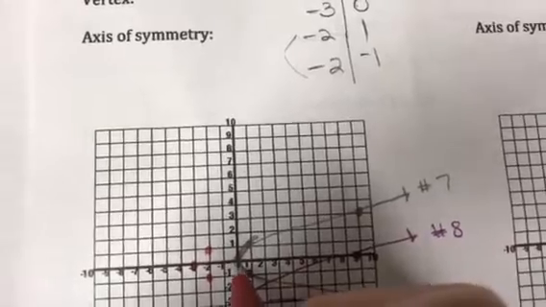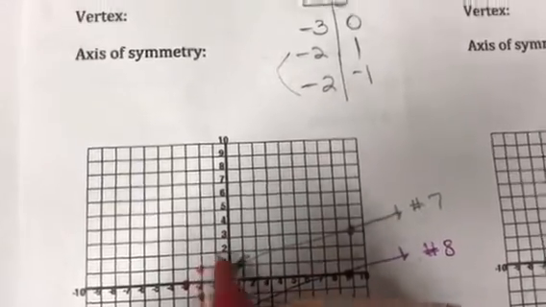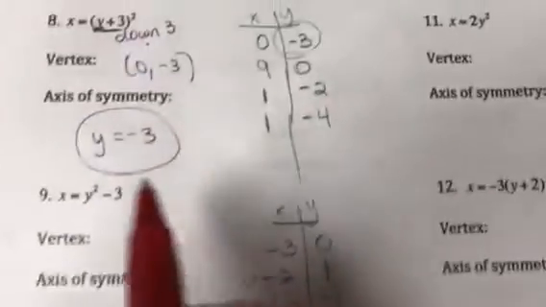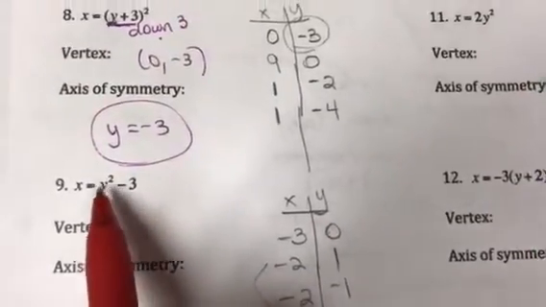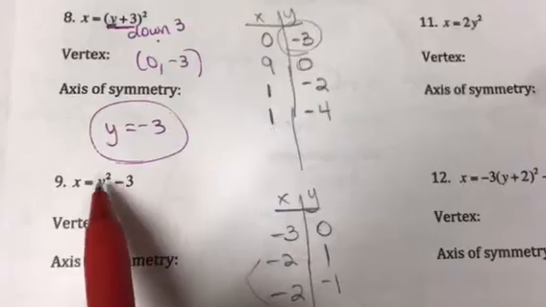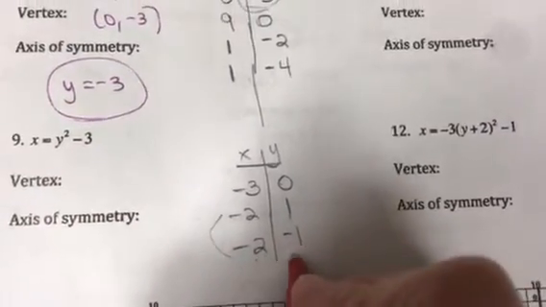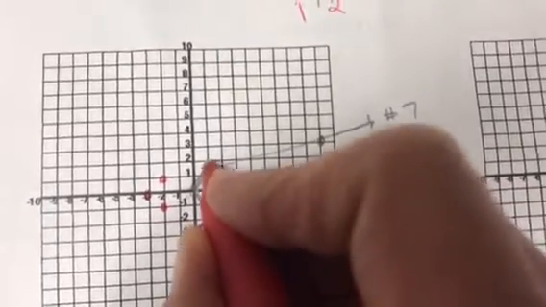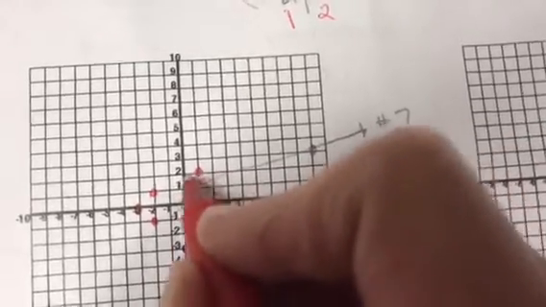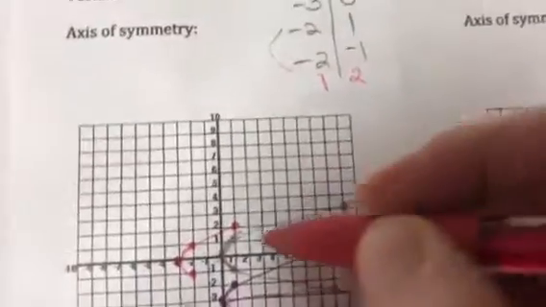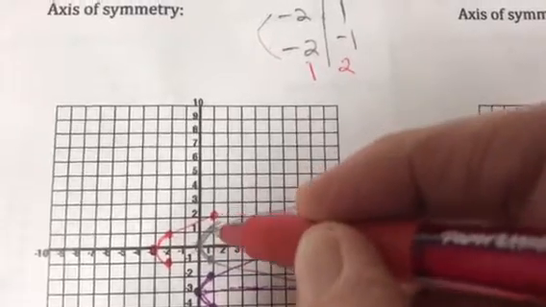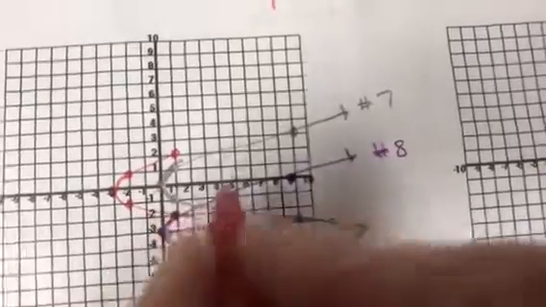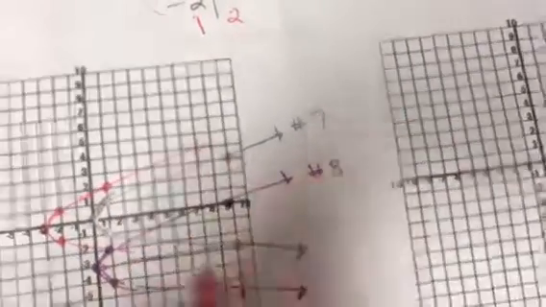And I really feel like I would like to be up in here. So I'm going to maybe plug in one more. If I plug in 2, I'm going to get 4 minus 3, which is 1. So I've got the point 1, 2. And the only reason I did that is so I had just a little bit more to aim for there. And by the way, if that's up to, this one's going to go down to, so we're aiming right there as well. Okay, and then we'll just kind of, remember it's going to kind of angle out.